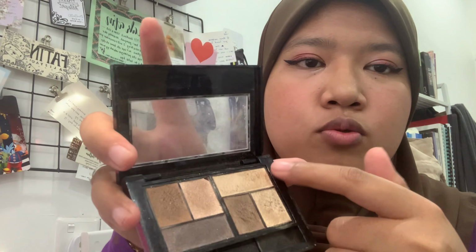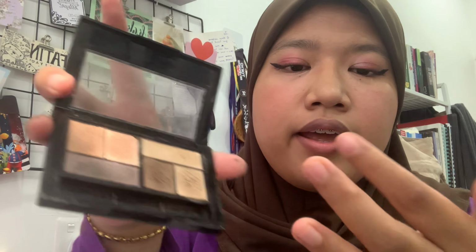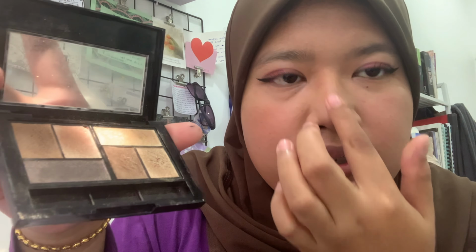So I'm just gonna end it with shimmer. I'm using this palette, sebenarnya eyeshadow, tapi I suka guna benda ni untuk highlighter jimat. So what we will do, you ambil yang this one color ni sebab it's seakan-akan highlighter. So you just take that and then look how blending it was. And then kita nak ketuk-ketuk pun tak boleh kan, so just spread it on your thumb. So letak sini and then dekat nose bridge you.